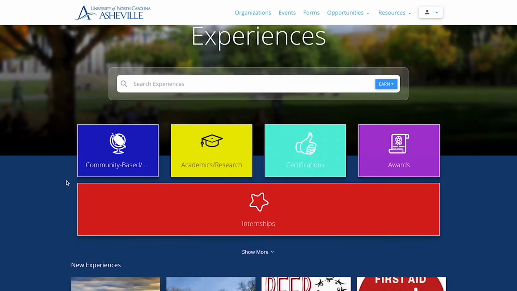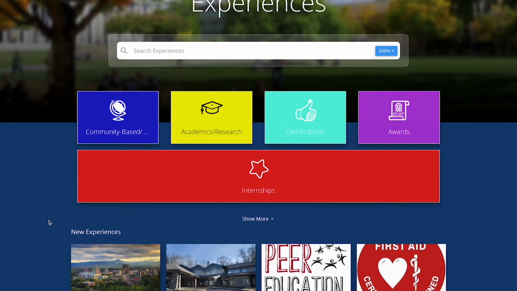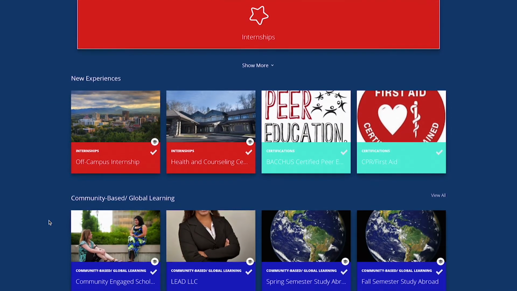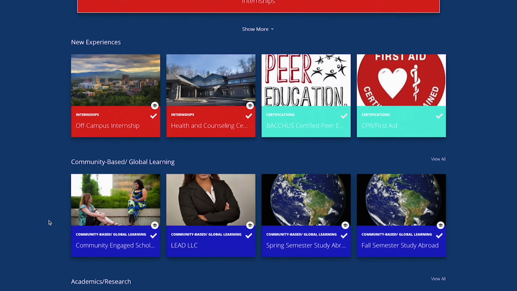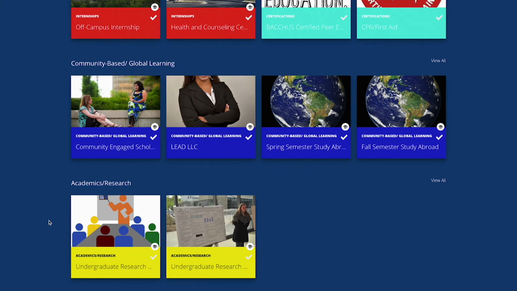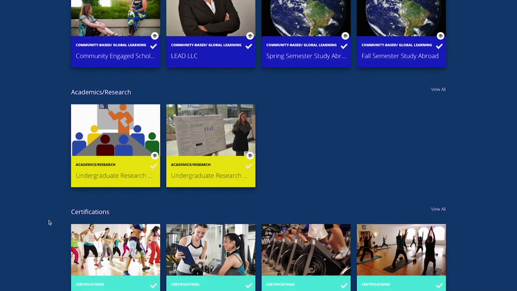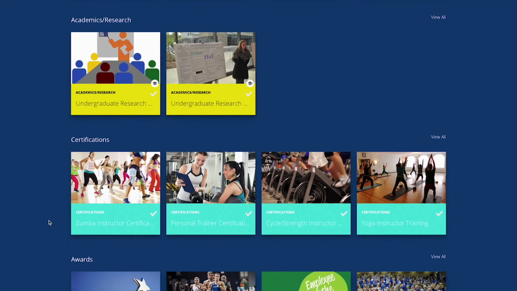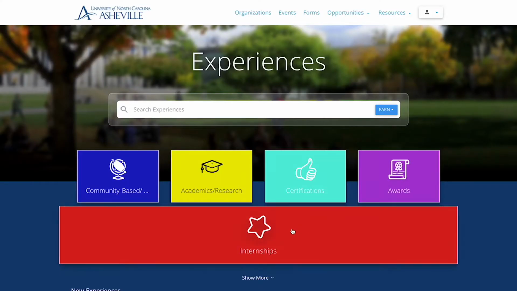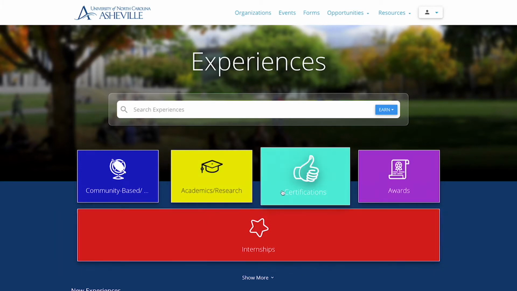A developed CCT will be very helpful to you down the road, as your CCT will be recognized by employers looking for graduates with important real-world involvement. You may have already participated in experiences and skills that could be added to your CCT, but your CCT will not change automatically. It is your job to apply to earn new experiences and skills so that your CCT can improve. Experiences can be earned by attending specific events.